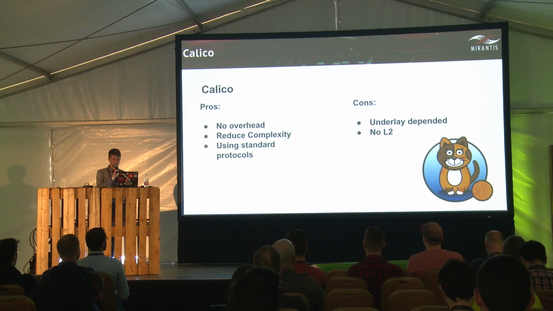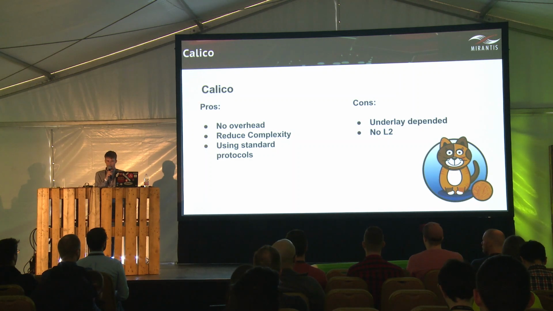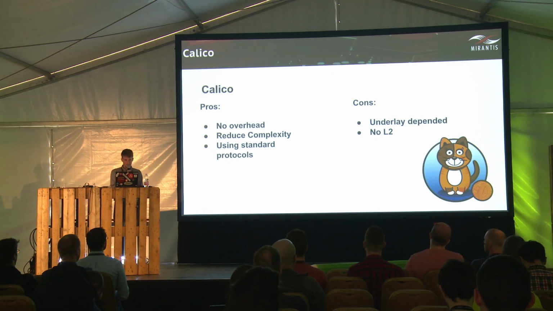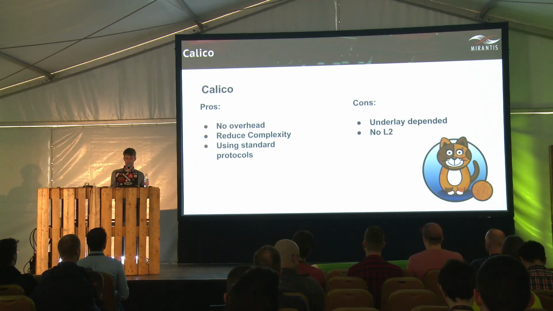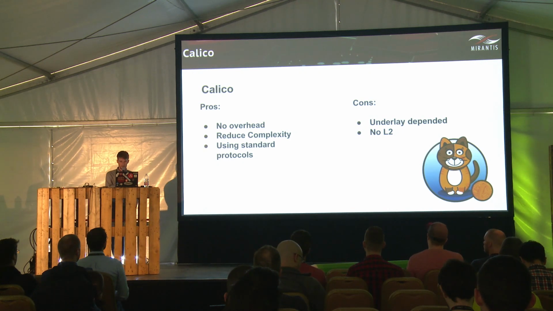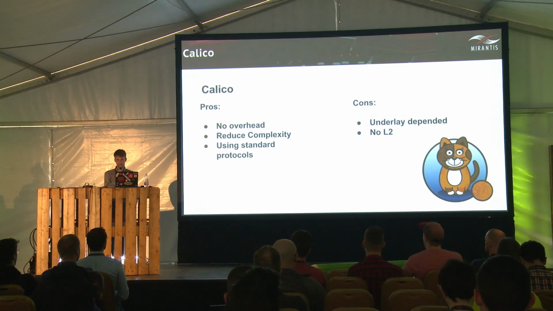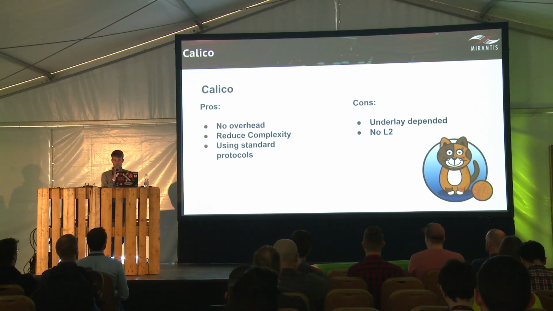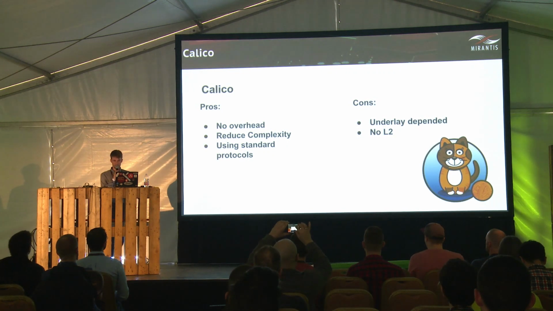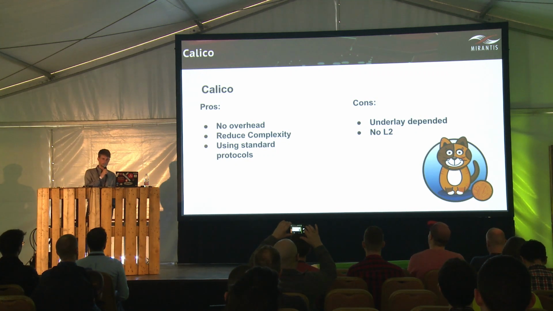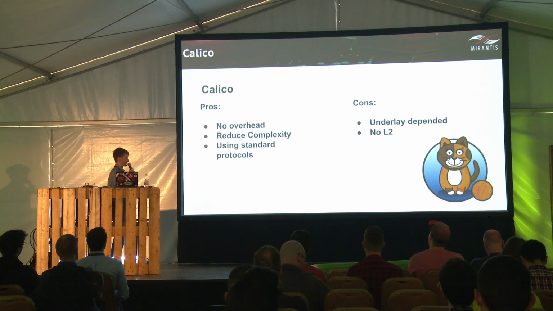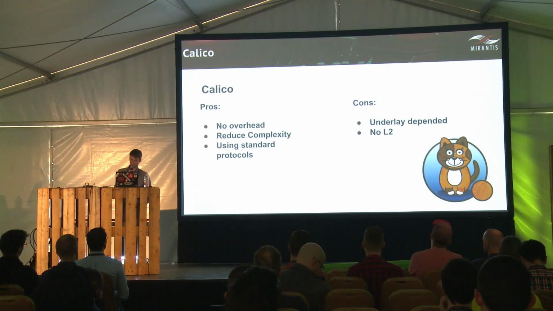So, the summary of Calico. The main pro is probably that there is almost no overhead. There is no inner or outer header in a packet, and each packet is routed from the source to the destination directly. It uses kernel routing, and this kernel routing has been in your kernel for years and runs a significant part of the internet. So I think we should trust it.